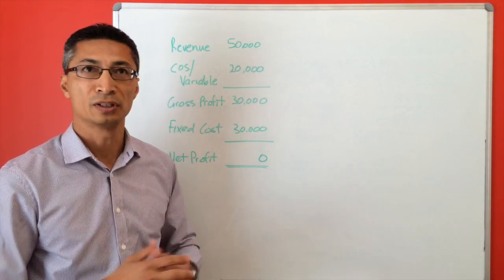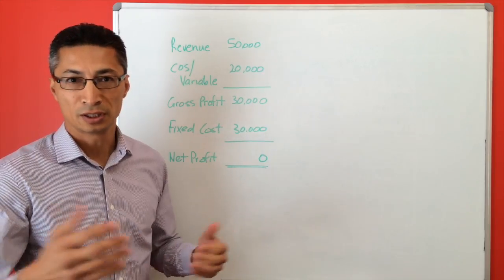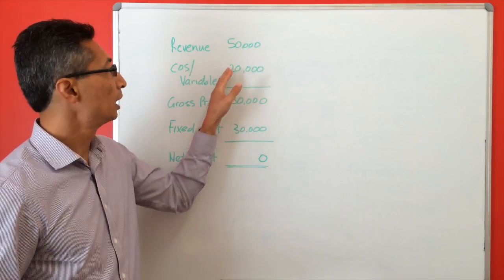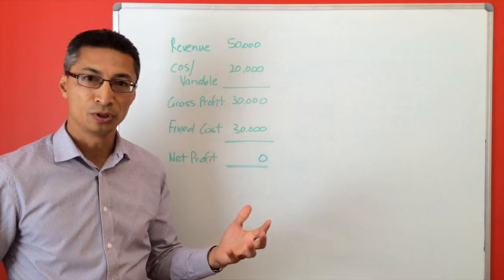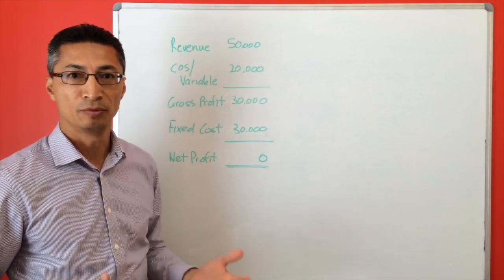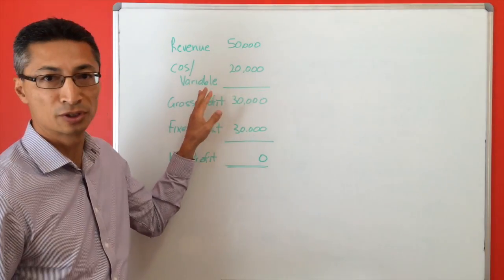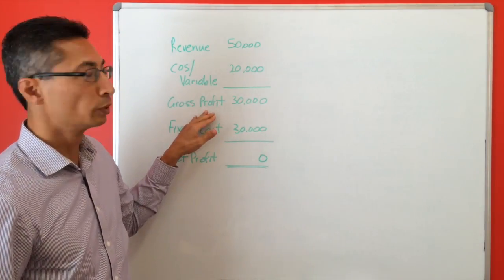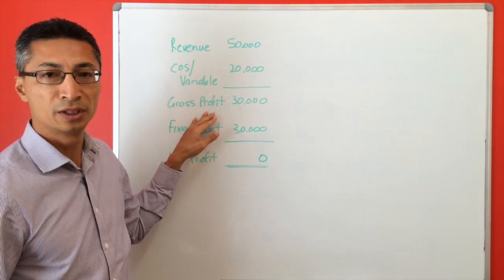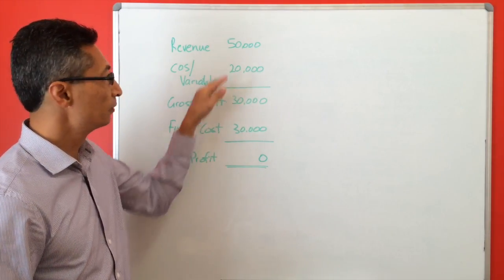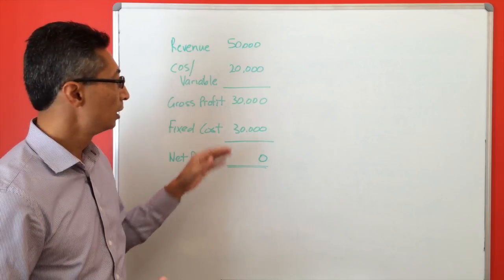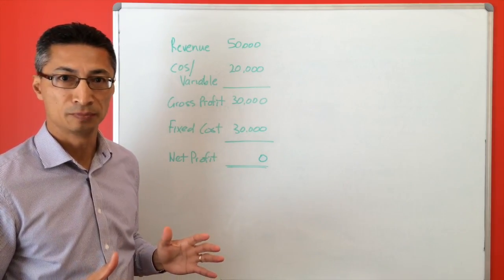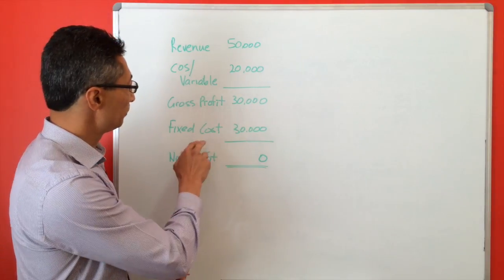All right, so let's take, for example, a trades business. Let's say it's an electrician. The more sales they do, they'll have more components, light switches, wires, cable, that type of thing. So that's what your variable costs are, or cost of sales. That less that gives you what we call a gross profit. So that's the profit that's left over after the job has been completed, before the office costs and all of your fixed costs are taken into consideration. So that's your gross profit.